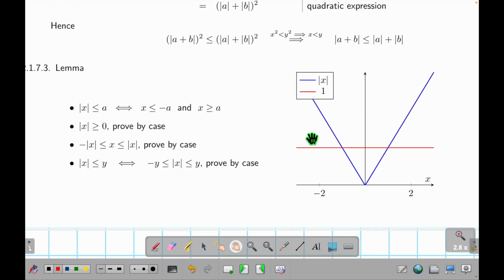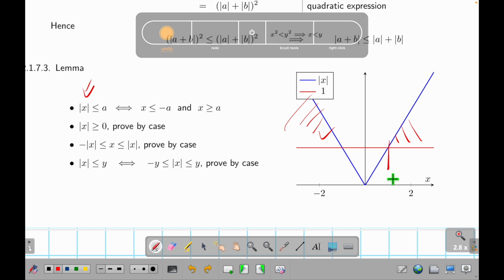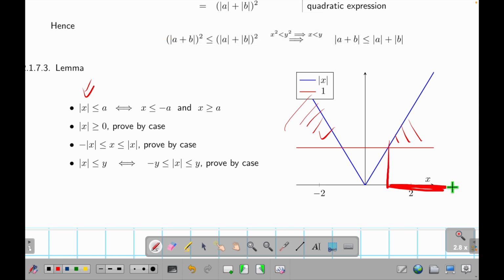And then here's some important thing. For example, if I have absolute value x larger than A, let's say A is 1, then it gives me this. What does it mean? I want to find all the x where the blue line is above the red line. So it will be this and this, right? But I'm talking about x, so I have to talk on this line. So I just need to project to here. So everything here are the x I want. So it will be x larger than 1. So this, or anything here. Anything here is x smaller than negative 1, negative A.